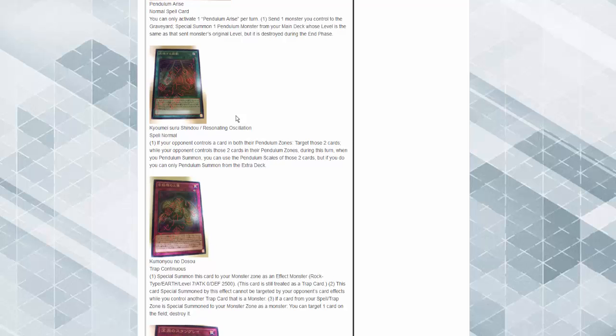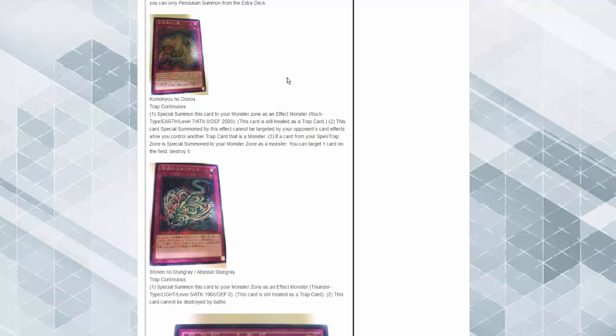Resonating Oscillation. If your opponent controls a card in both their pendulum zones, target 2 cards while your opponent controls 2 cards. Okay. This card's awful. I'm not even going to keep reading. I assume that this just special summons a trap monster. I think that's what I'm seeing here.